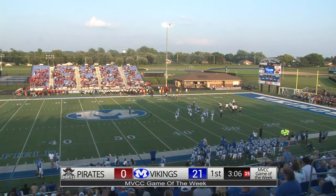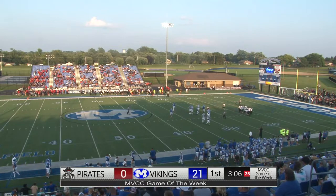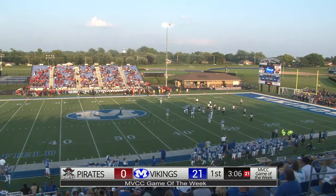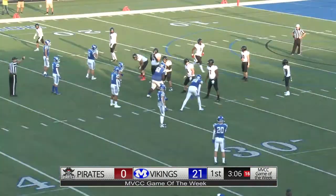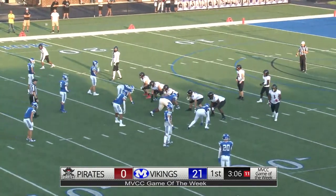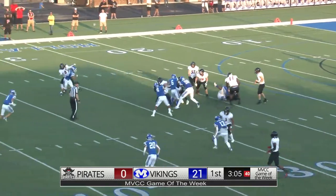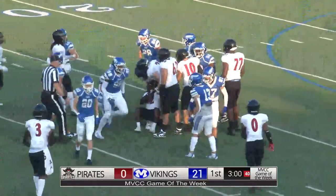Let's see, Humrick. It looks like there's some confusion between Humrick and his receivers. Play clock's down to 8. 2 wide receivers split out to each side. Humrick hands it to Pope, and Pope goes nowhere. Maybe a gain of 2. Looked like maybe 98 was one of the first ones there. Marshawn Gregory Bay. Pickup of 2.